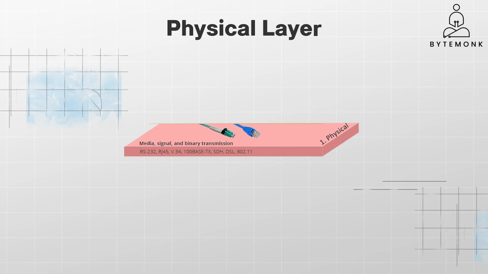And finally, layer 1 is the physical layer. This is the most basic layer. It deals with the physical transmission of the data like electric signals or light pulses traveling through cables or wirelessly. The physical layer is the foundation of any networking infrastructure. It operates independently of the higher layers and serves as the medium through which raw bits are transmitted and received.